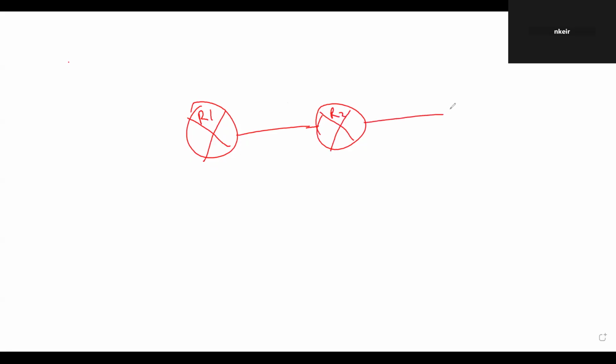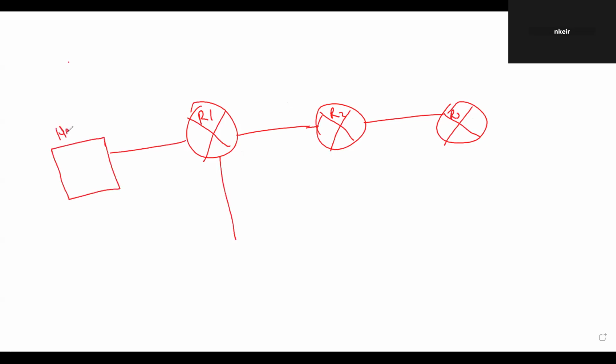Okay, so let's say we have a router here. This is router 1. We have another router here. This is router 2, connected to the third router. This is router 3. And these guys have 2 networks connected to them.